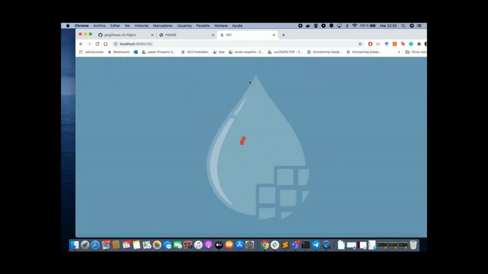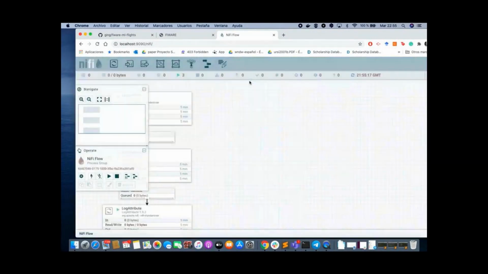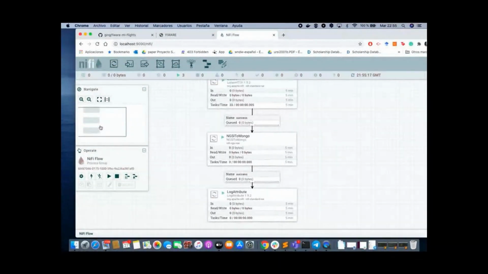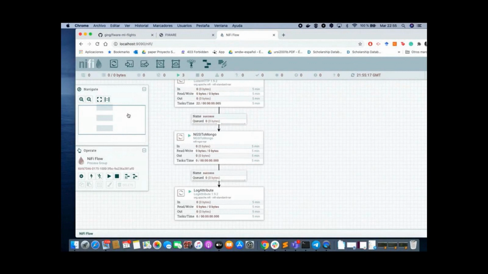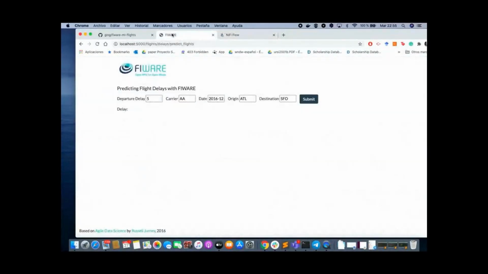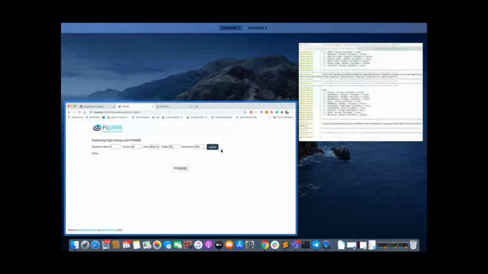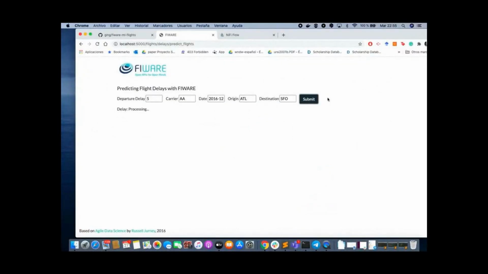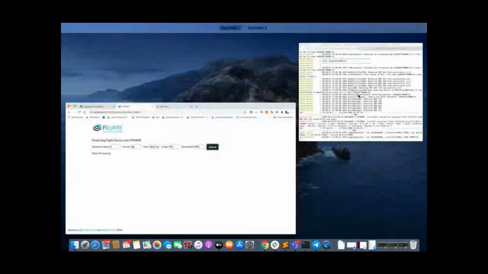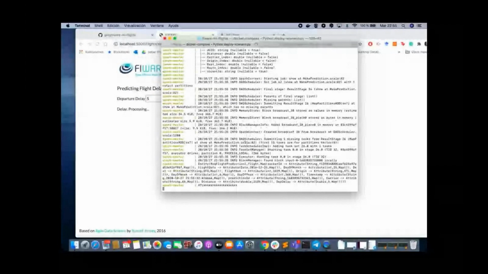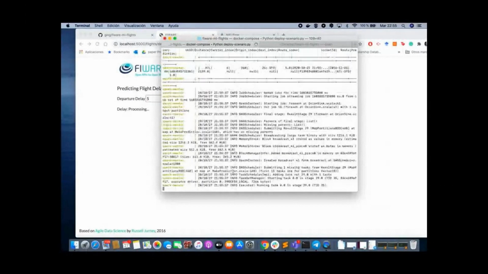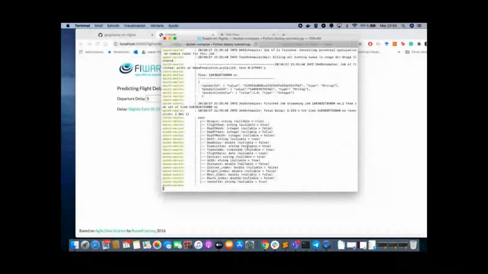In the next slide, we are going to present you a little demonstration, a little video with the whole process from cloning the repository, deploying the containers, and making the predictions. In this case, we're starting from scratch, cloning the repository. This takes just a little bit of time.